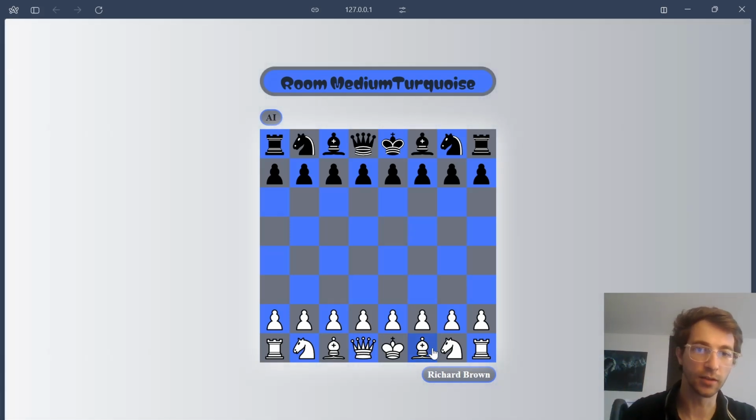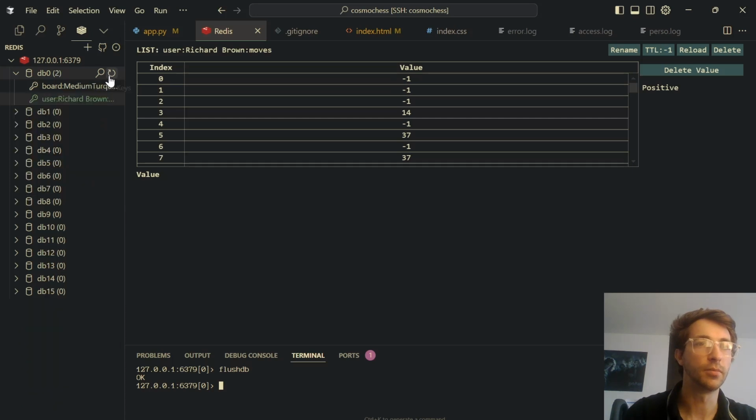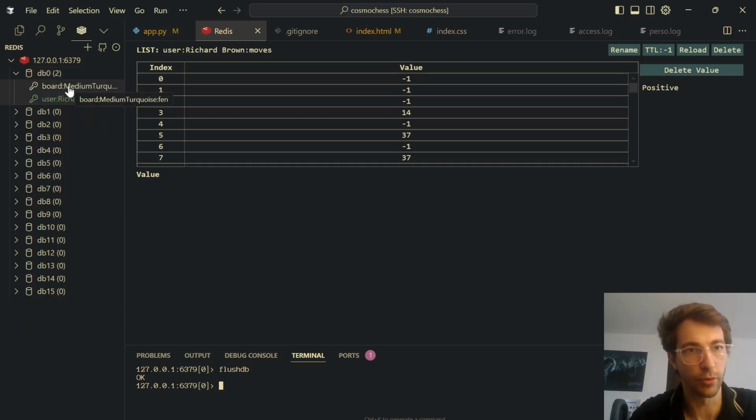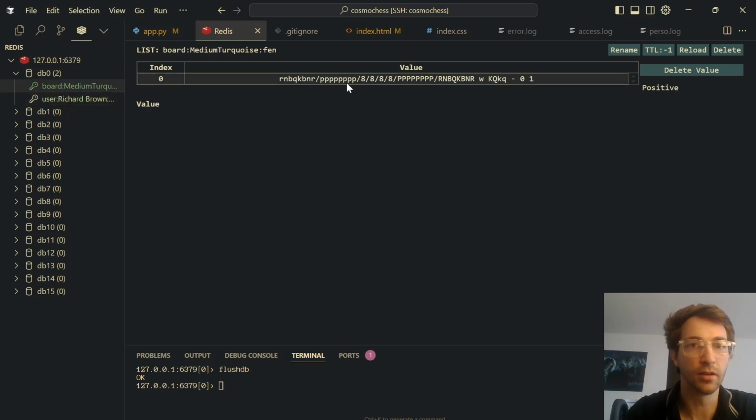We see here that our name is Richard Brown and the room is medium turquoise. If we go to the database, refresh it, we see that we have created 2 entries in our Redis database. The list of squares I clicked, so I didn't click anything yet, but for the computation of the last 2 clicks, we have this default value of -1, and the FEN state of the board.